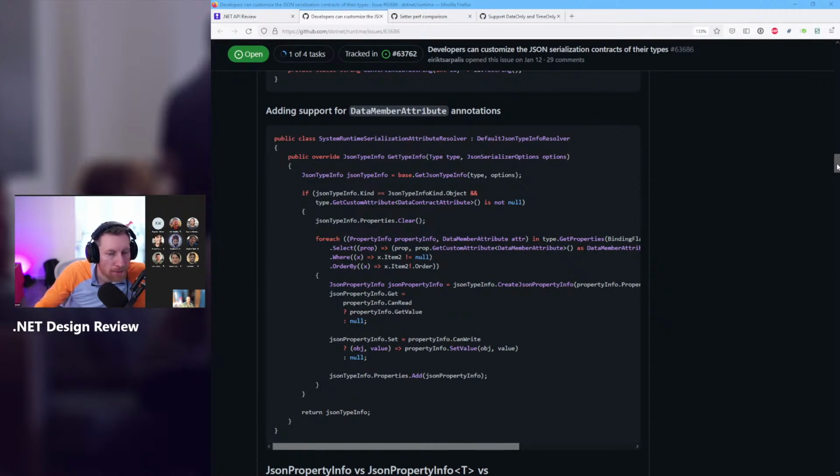I feel like if that is the pattern, to return null JSON type info for things you don't know about and construct a chain, like maybe that should be the API and options, right? Like a list or a chain of these resolvers that you can just add stuff from libraries to. Yeah, but that list would solve many cases, but if you wanted to modify the answer for only some of the inner resolvers, then that would be much harder to do, because you would now have to know what the specific resolver is returning versus, okay, I actually want to modify every single type the nhibernate returns.